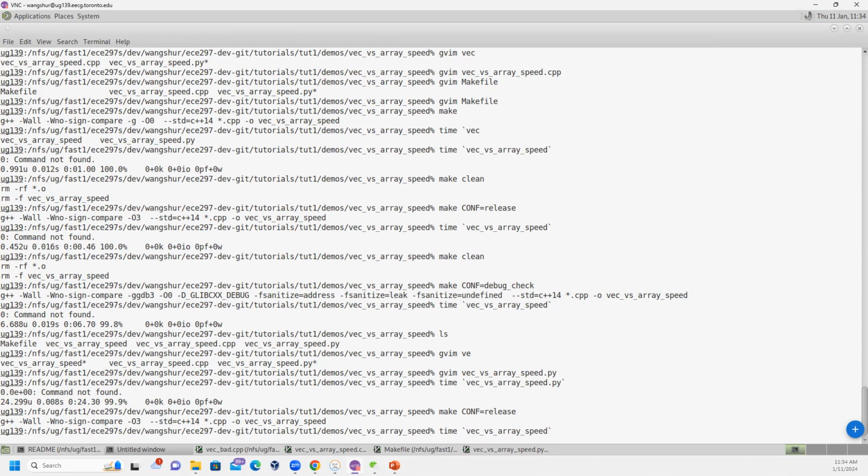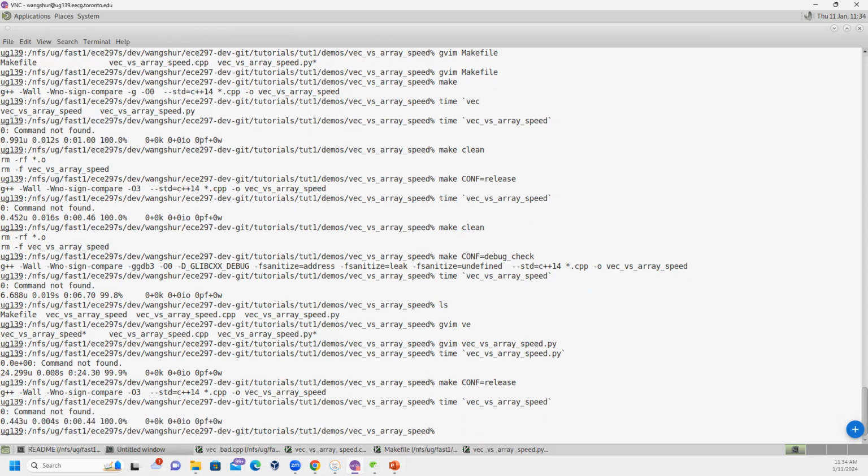Will it be faster or slower if we use arrays instead of vectors? 0.44. A little bit faster, but not much. Depending on machine load, 0.44 and 0.46 can be seen as the same number. So vectors are not noticeably slower than arrays.